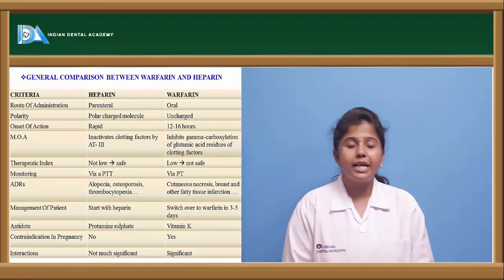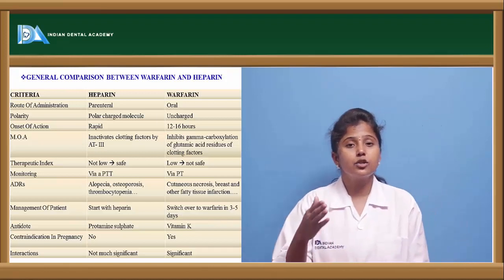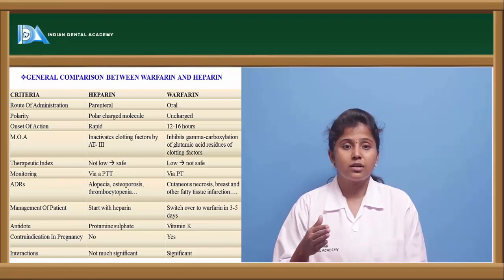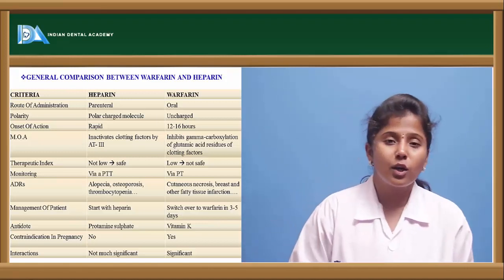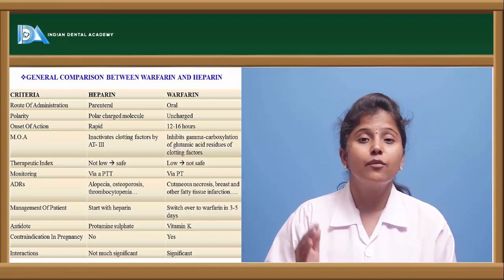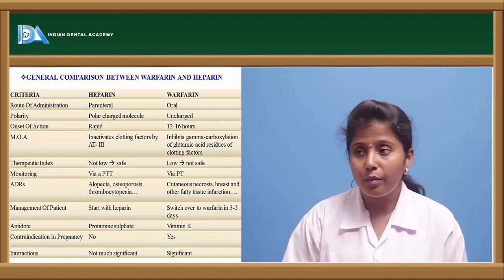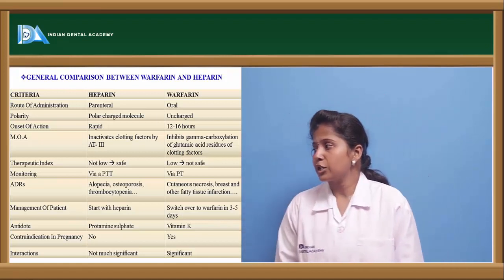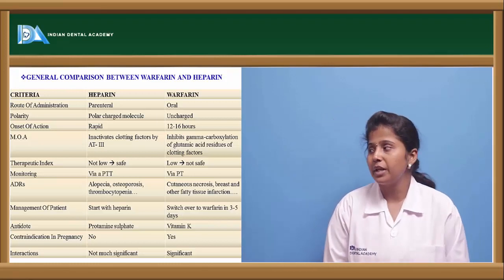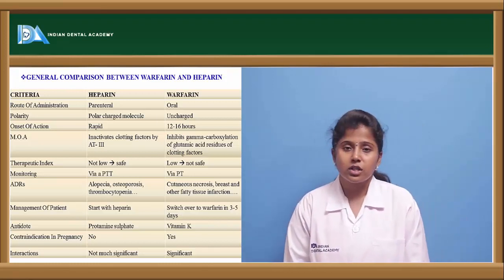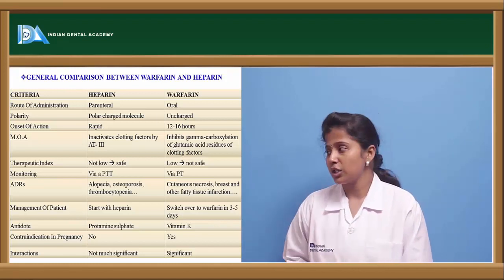And regarding the therapeutic index, the therapeutic index of heparin is not low, and thereby it is safe to use, whereas warfarin has a low therapeutic index, and thereby the dose has to be monitored. The adverse drug reactions of heparin include alopecia, osteoporosis, and thrombocytopenia, and warfarin causes cutaneous necrosis, and breast and other fatty tissue infarction takes place.